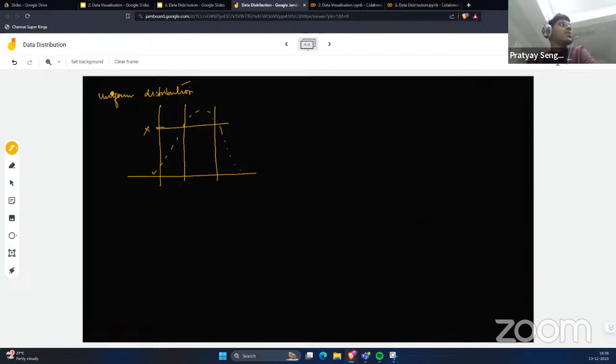Now another quick thing that we can do is the uniform distribution. Uniform distribution is something where, say you have some value x, and we have some plots like this, and within a range only the value will be non-zero.